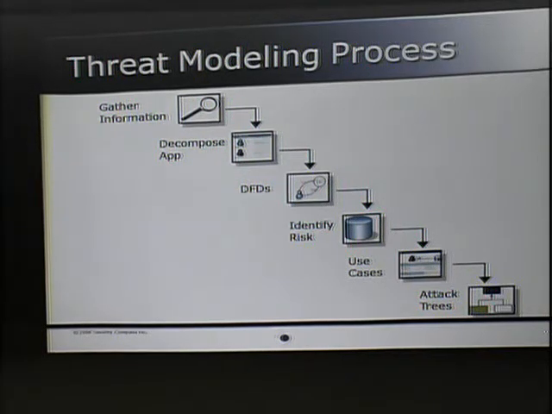And then the other aspect of this, and an important aspect, is to look at all 3 major areas from a developer's point of view, from a business analyst's point of view, and an architect's point of view. What do they perceive as the most important threat to their application? It's surprising how you find that all 3 of them might have completely different threat vectors in their mind that would keep them awake at night. So it's trying to get information about the application.